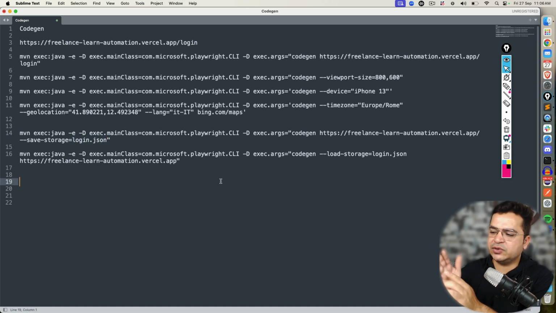Few important points: do not use for dynamic application, do not use for dynamic data. And if you're working with enterprise applications, obviously you will be working with a framework. That time you have to use this in a smarter way.